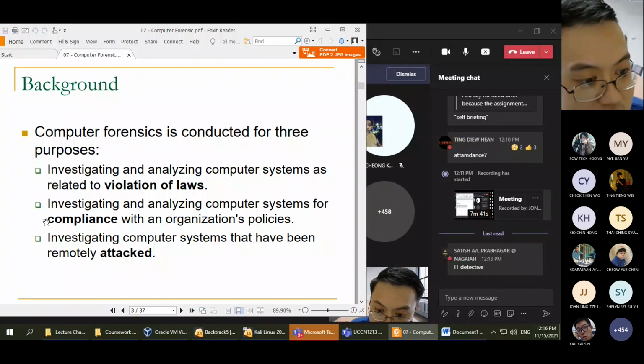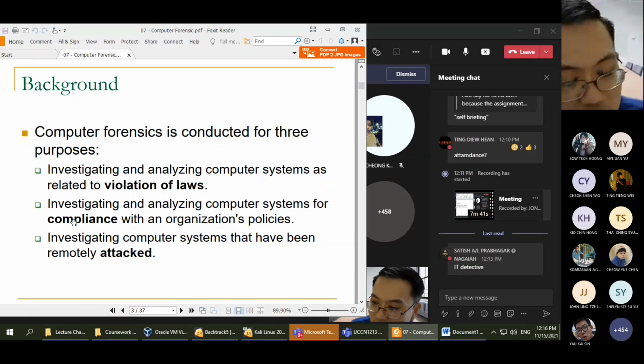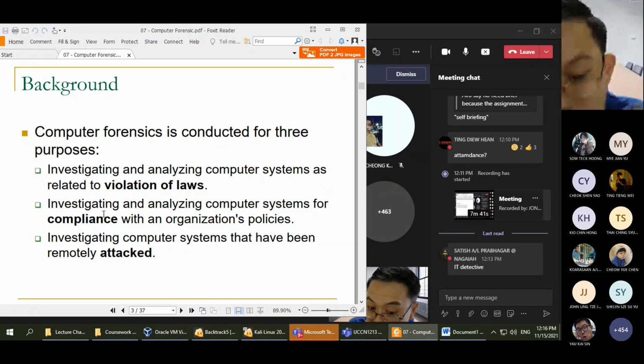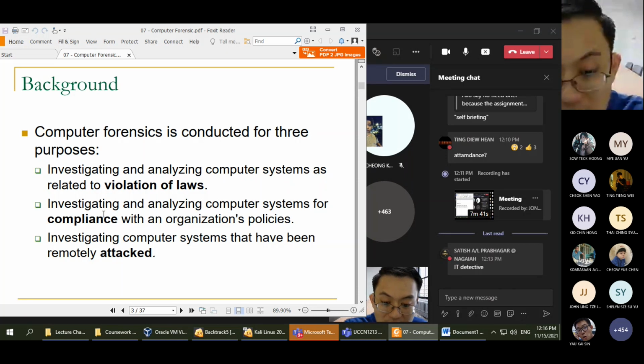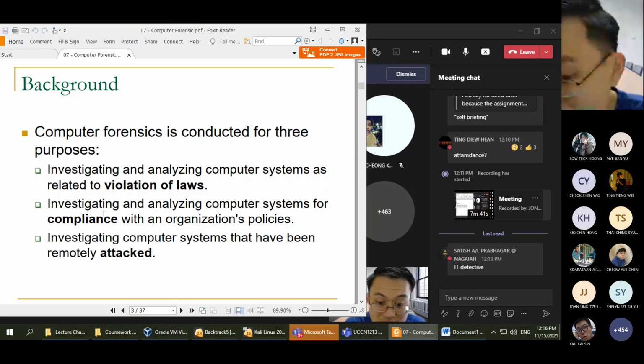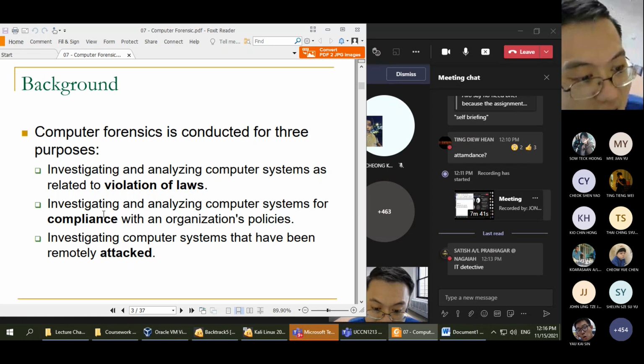Although this happens before an attack, how you analyze and audit the system usually requires launching some penetration testing, so this is some form of attack again. The third one is investigating computer systems that have been remotely attacked.